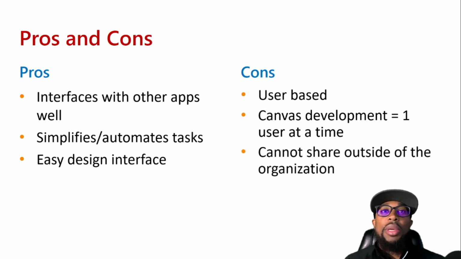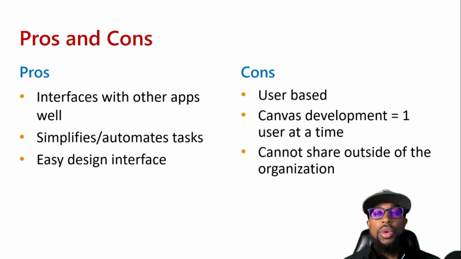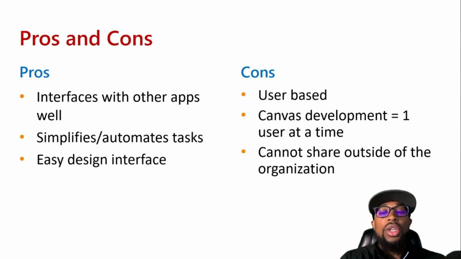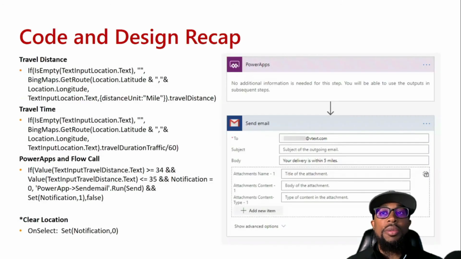Actually, that may be a good thing because you don't want to overwrite someone else's changes, or something else someone else is doing. And last but not least, you cannot share outside of the organization. Usually this is organization based. It is part of the Power Platform, which is tied to the organization. So not sure if that's really a con either, but just things to keep in mind when you want to utilize this as some sort of automated process.